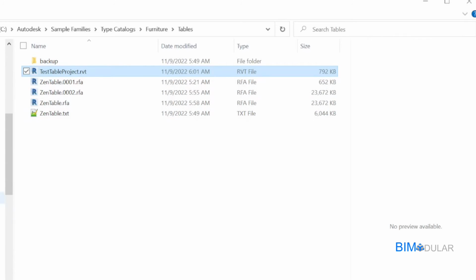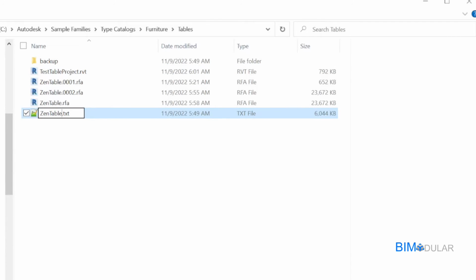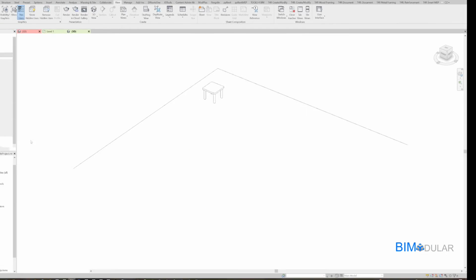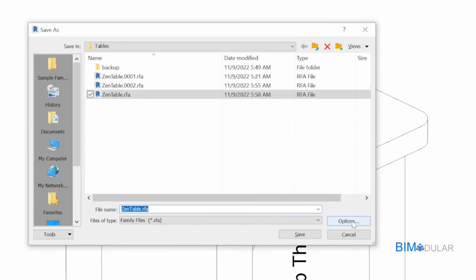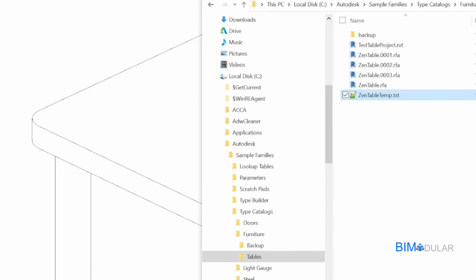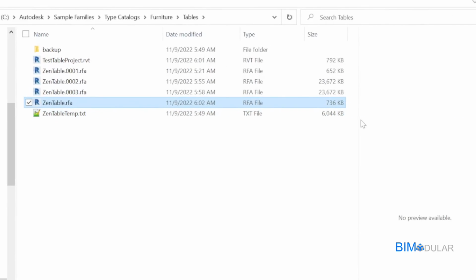And then we're going to test loading in the full catalog as well. So number one, when you're in a family, if you want to save and you have a large type catalog, I find it's best to go ahead and just give this a temporary name in place here, modification. Then in the family, if I want to come back in here and do a file, save as, family. Again, this is still just one family in here. So make sure it's compacted. Press save. And now this family is back to 736 kilobytes. So just by modifying out that name.